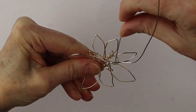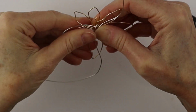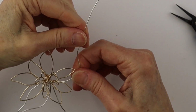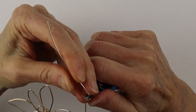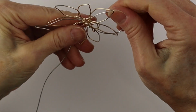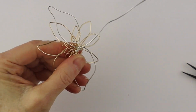another leaf. Like I said, you could do the stem and the leaves in green if you prefer. The sky is the limit for this project. I'm using 20 gauge wire, but if you want a larger sculpture, you can use 18 gauge wire, or you could use 16, but it would be very hard to work with. So unless you're making a really large flower, I would stick with 20 or 18 gauge wire. So we're just continuing to form the leaves on the other side, twist the end and then clip it.